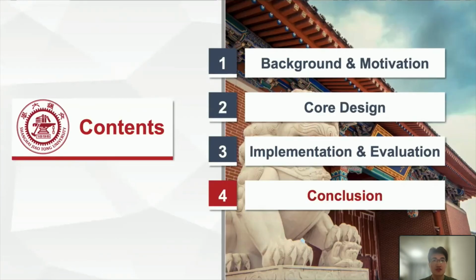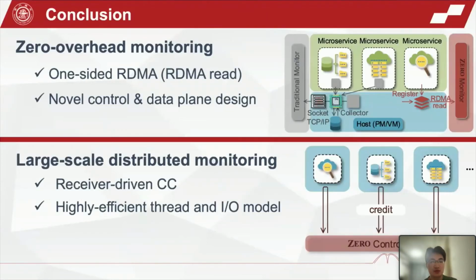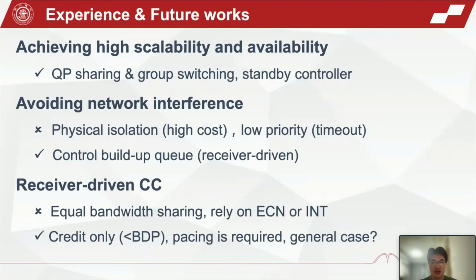Here comes the conclusion. In this paper, we proposed zero-overhead monitoring for the first time to the best of our knowledge, which effectively exploits one-sided RDMA operations, or RDMA read, and designs novel control and data planes to achieve this goal. Zero also supports large-scale distributed monitoring via a highly efficient threading and I/O model and receiver-driven flow control. Next is a discussion of our experience and future work.